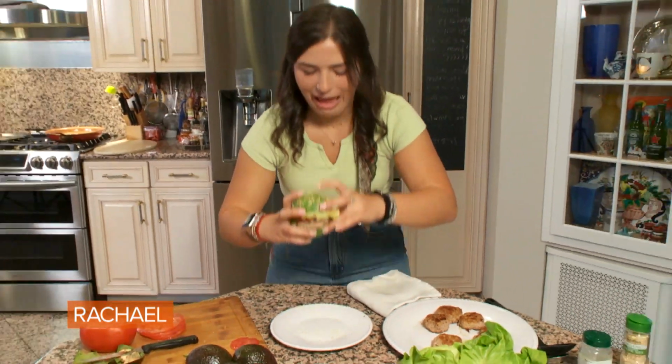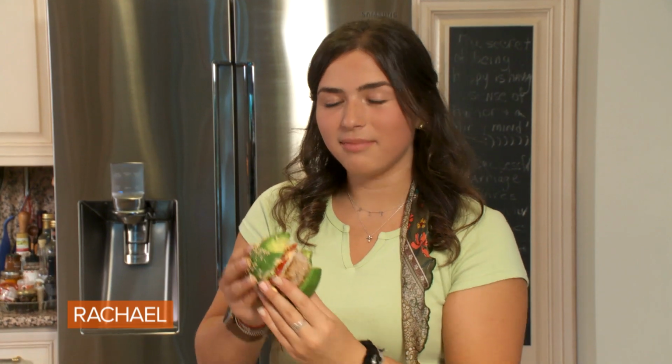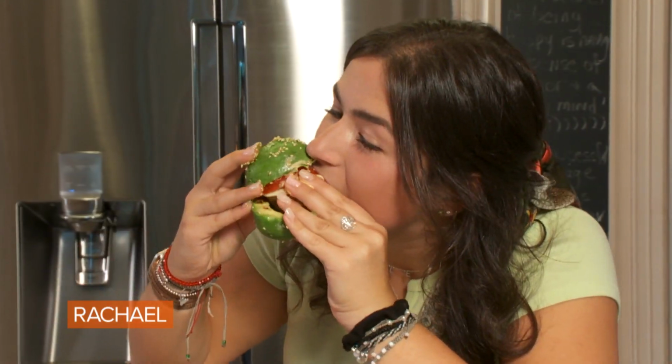While I love avocados, I'm a little concerned about the practicality of picking this burger up with my hands and trying to eat it. I feel like this might be more of a knife and fork situation, but nonetheless, still tasty.